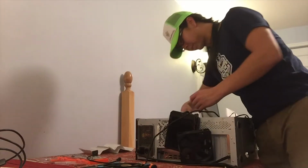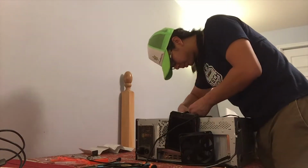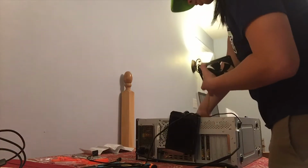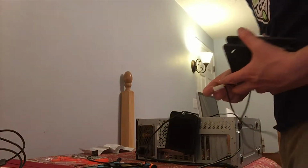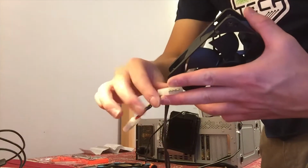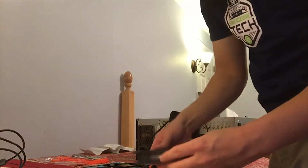Alright. The nice thing with all fans is that they're all the same. So I get to just simply remove the fan from essentially part of the circuitry. The fan, simply, like so. See, unlike the nice Thermaltakes, where it's one piece where you can plug in and then immediately behind it plug in another one, this is an older fan where you plug in on one side and then you plug in on the other side. Also, see how poorly that spins compared to this? Definitely a time for replacement.